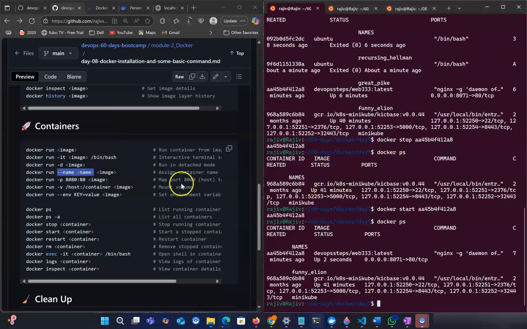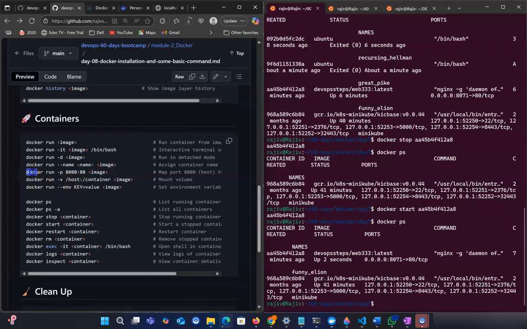When you are creating a container, add this option and give the name you want. If I show every command, this video will get bigger and bigger, so I will just explain some commands. For giving the port, we already know this: this is the host port, this is the container port, and then the image name.